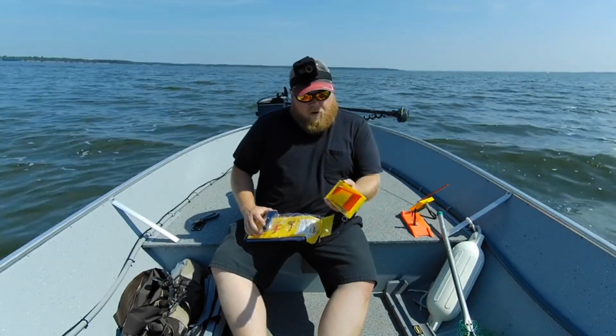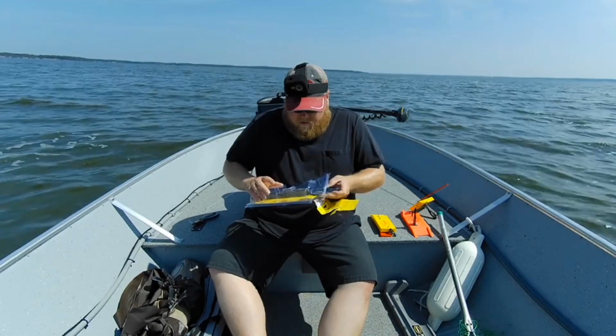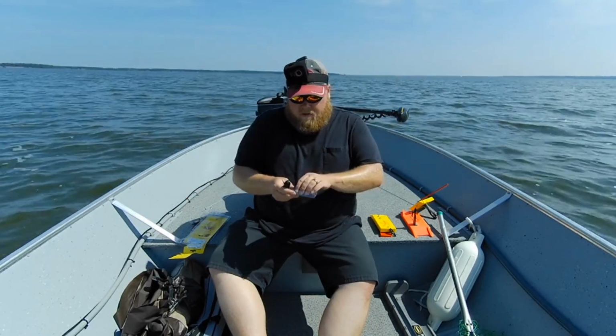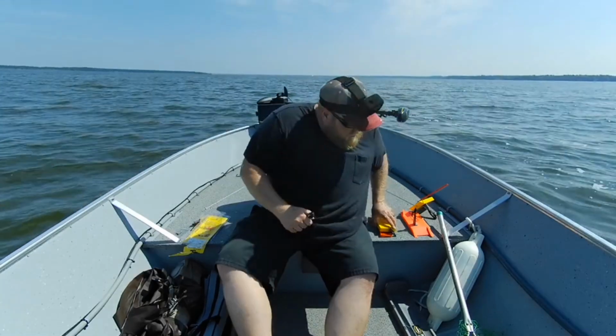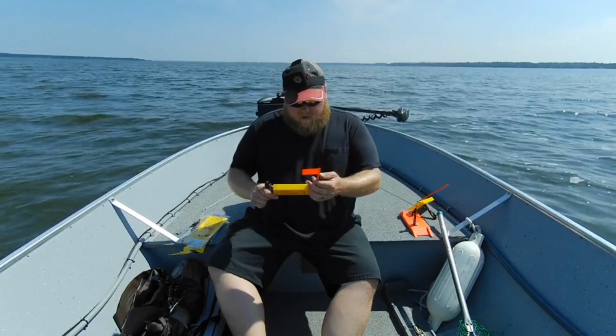So here we have the board. It has a tattle flag already on it. And here, this little package has our line clip and some extra springs and a little wrench to put the thing together. So the first thing we're going to do is get our tattle flag working.